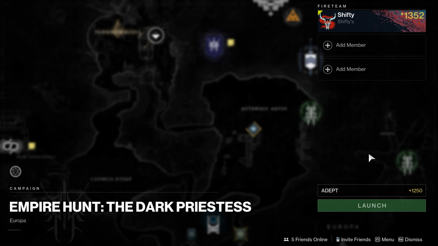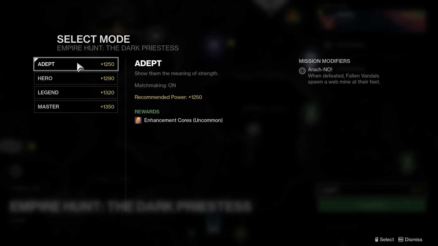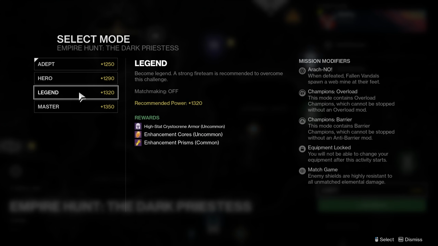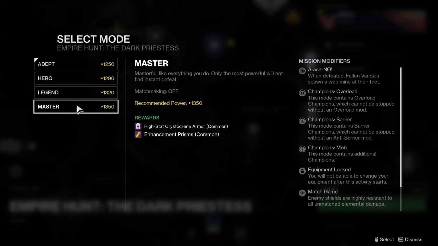Now that I've gone over the popular options, I kind of want to go over a couple of ways that you can still get upgrade materials, but they may be less than desirable to do. The first option you have here is to do Empire Hunts if you own Beyond Light. Here you can see Adept difficulty has an uncommon chance at Enhancement Cores, Hero difficulty has a common chance, and then a rare chance for Enhancement Prisms. Legend difficulty changes Enhancement Cores to uncommon and Enhancement Prisms to common. And then Master difficulty has a common chance to drop Enhancement Prisms.